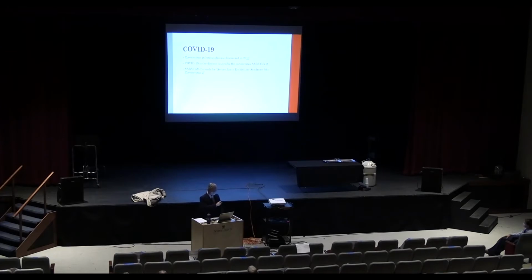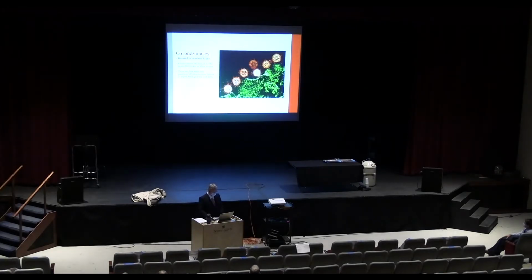So coronaviruses are very familiar to us. They are known because of the kind of crown-like look they have in the electron microscope. These are viruses with an envelope. Those envelopes are decorated with glycoprotein spikes. When you look at them in the electron microscope, it looks like they have a little crown. And corona is the Latin root for crown. In Spanish, it's the same word, corona. And so these are the crowned viruses.